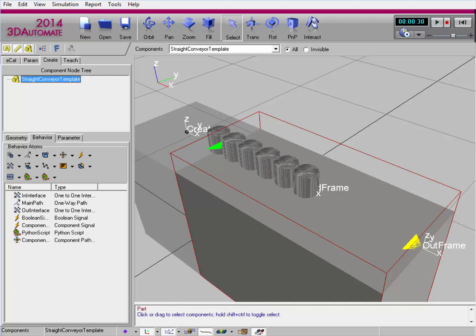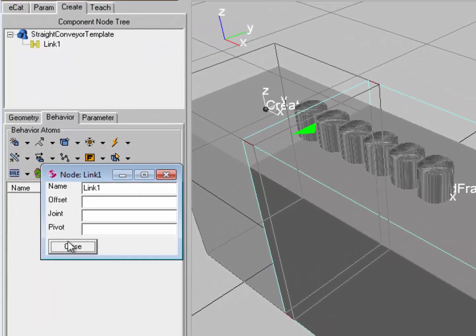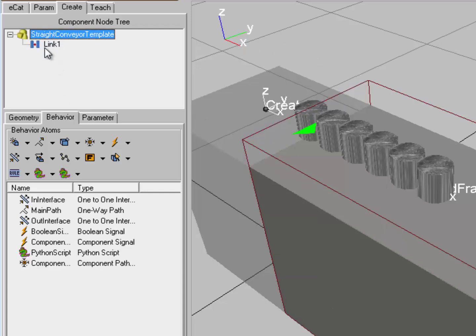I'm now going to show you how to use the distance property for the sensor. The distance property allows you to reposition a sensor based on the path it's connected to, or the container it's connected to. So I'm going to create a node in the conveyor to be the node of the sensor. So when I'm moving the sensor during the simulation or whenever I'm modeling it, I don't have to remodel everything and rebuild the geometry. I'll select the component's root node, hold down the left mouse button and drag and drop the sensor into link 1.